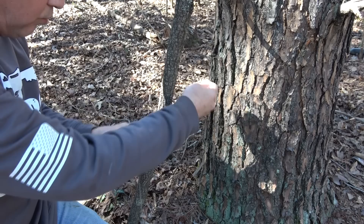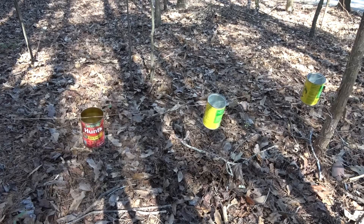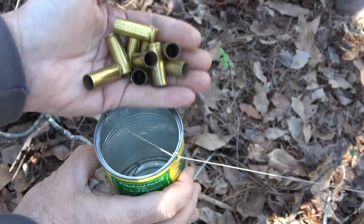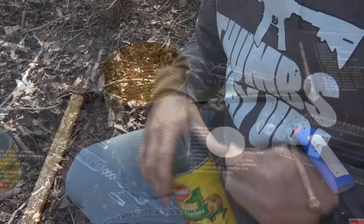Once you have your cans tied up, set it between two points — tie one side up to a tree or limb. Now we have our can secured, but we need something in it to make noise. Probably the easiest thing is some rocks; you don't want to fill it up too much because you want room for noise. Or use screws, nails, or whatever metal object you've got. A little stronger string would be good, but really, once the noise happens, it happens — and if it's swinging back and forth, it's going to be hard for them to stop it.